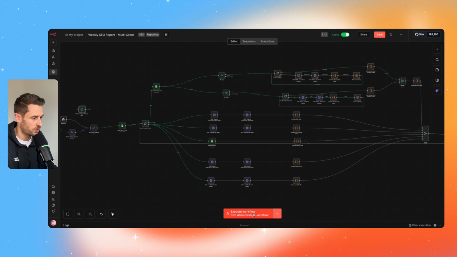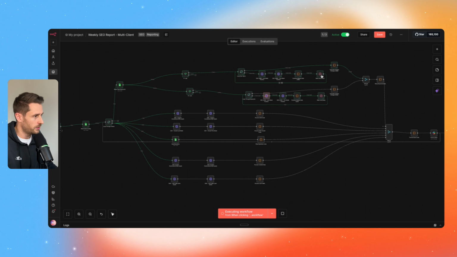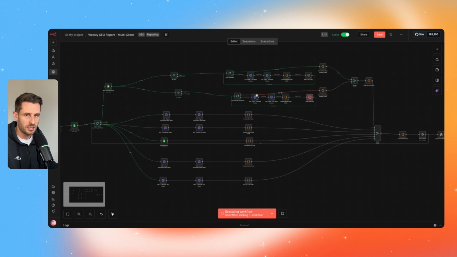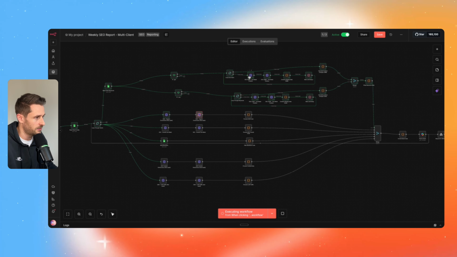So up at the top here, we have a set of keywords. Those keywords are then passed through Google Search Console. So what we're doing is we're taking the average position of those keywords in the last week. And this is across both the UK, so you can see GBR, and the US. At the end here, we then merge and amalgamate that data.